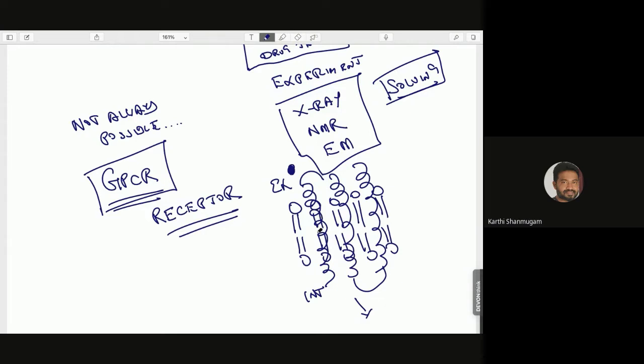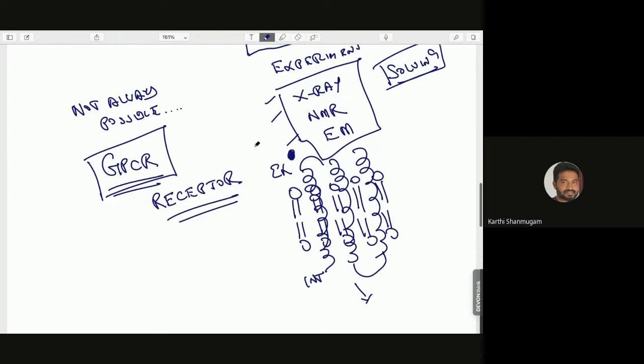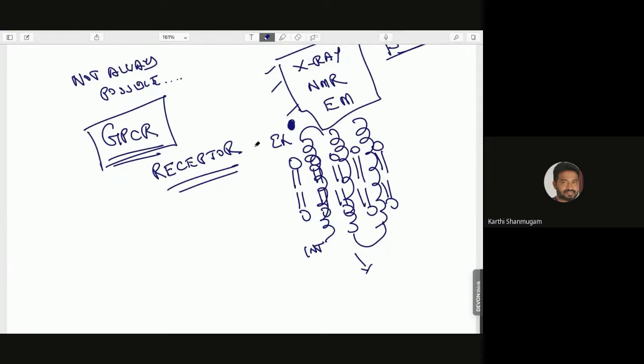So it will be very difficult to isolate this successfully, to go for either X-ray crystallography, NMR, or electron microscopy, because for all these methods we need a purified form of the protein, the full length protein molecule, but it's a very difficult task, right? So it's very difficult to isolate, purify, and go for structural determination. But as I said, GPCR plays a very important role in diseases caused by its malfunctioning. Then we cannot proceed with structure based drug design. But we know very well that it's a very important protein involved in causing disease.